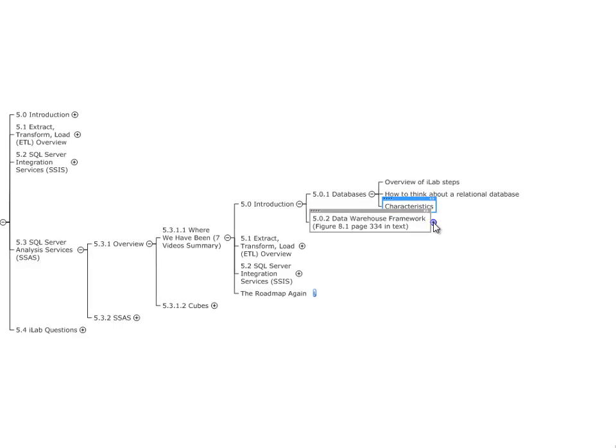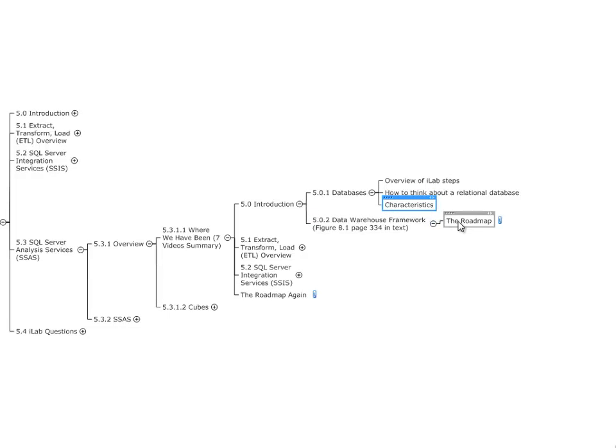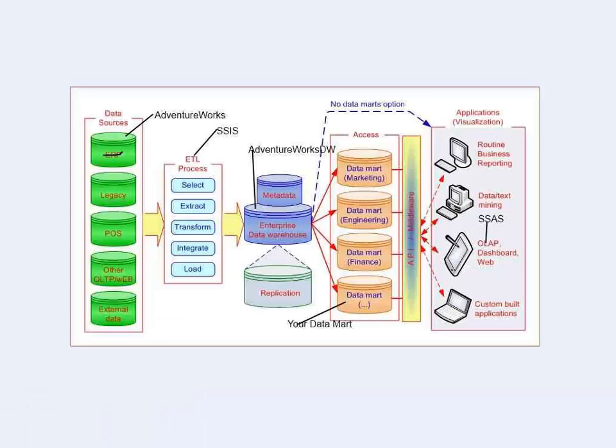And what we did is we built a little roadmap, and let's bring it up on the screen. You can see from here what we talked about initially is we have a series of data sources. Typically these are our relational databases. In some cases there'll be other external databases as well, and we take these collectively and go through an extraction, transformation, and linking process where we transform these databases, integrate their definitions, and then load them into an enterprise data warehouse.